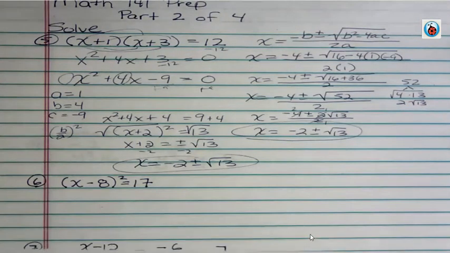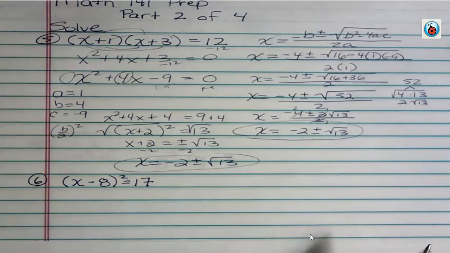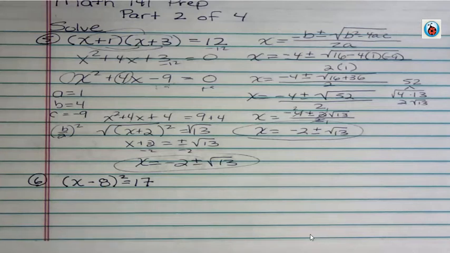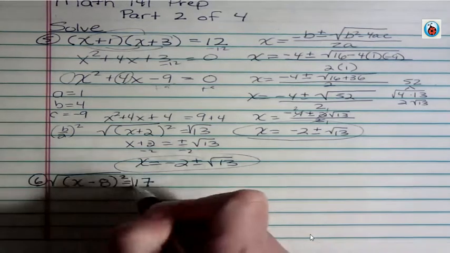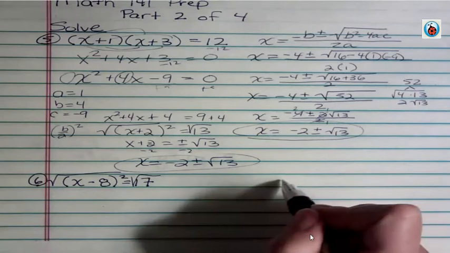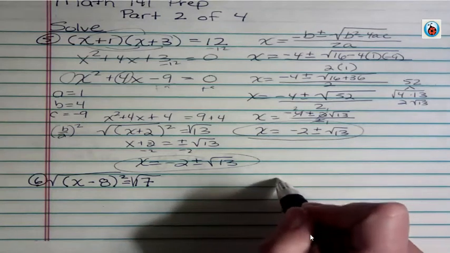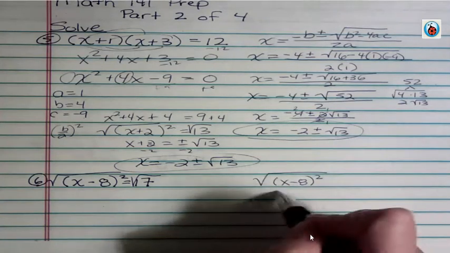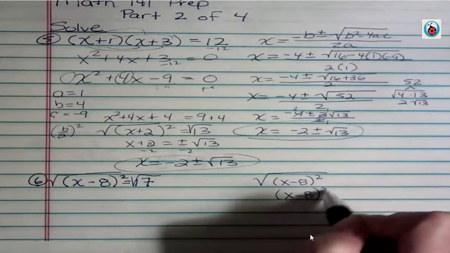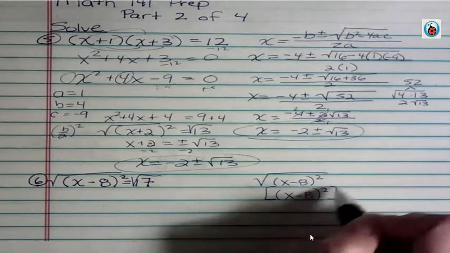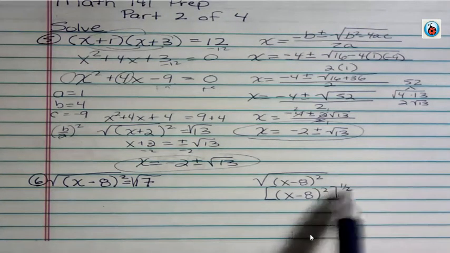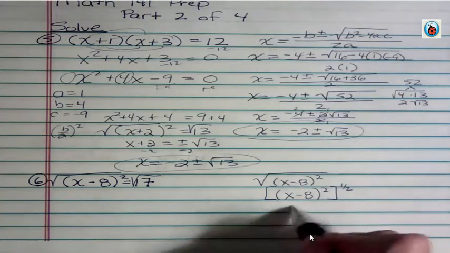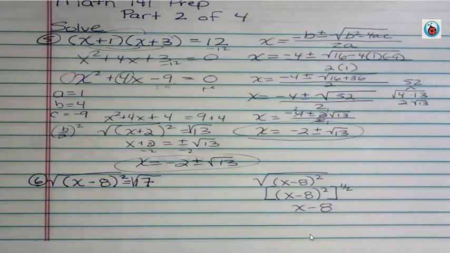Now, number 6 is actually an easier problem because it's kind of all the way to here, where we were up here. We can just take the square root of both sides. If I take the square root of a square, those two things cancel out. If I take x minus 8 to the second power and then take the square root, a square root is like something to the 1/2 power. So what I've actually done is taken this to the 1/2 power. And what do you do when you have a power raised to a power? Well, you multiply those. If I multiply 2 times 1/2, I get 1, which just brings me back to x minus 8. That's why I'm doing that.